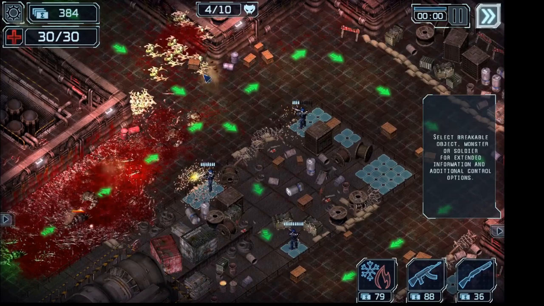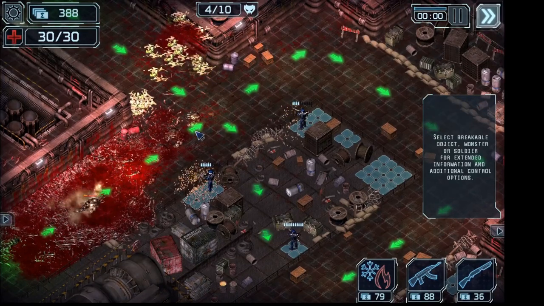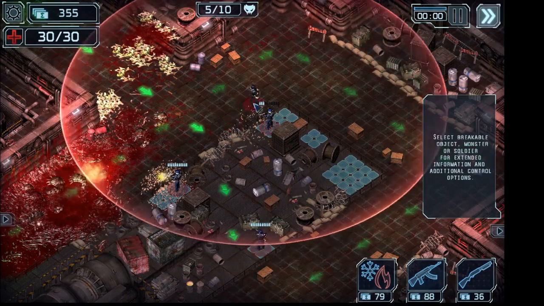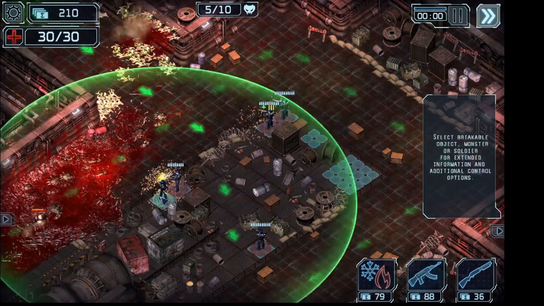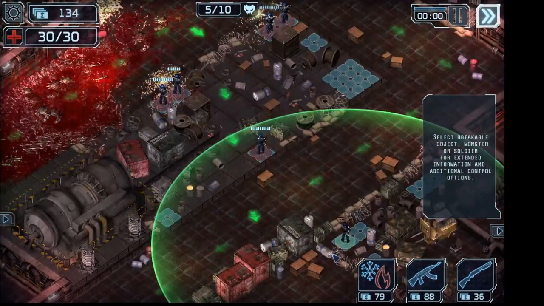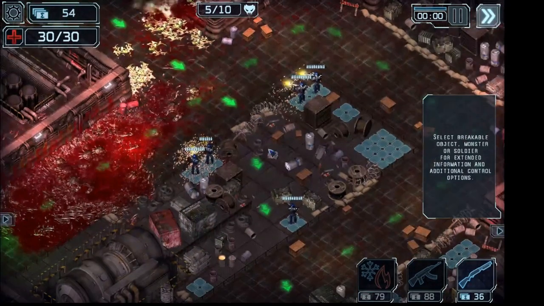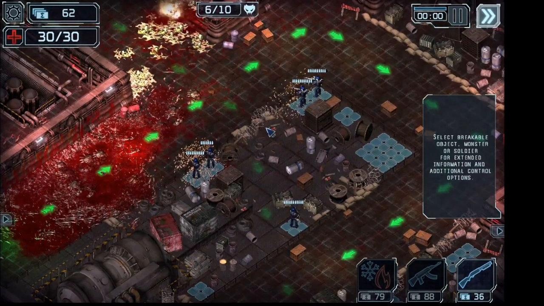Actually, I just remembered something. The thing is, building up a bunch of in-game cash doesn't increase the reward when you play on expert mode. So I might as well just go ahead and place a bunch of these all over the place. Yeah, now we're truly unstoppable.